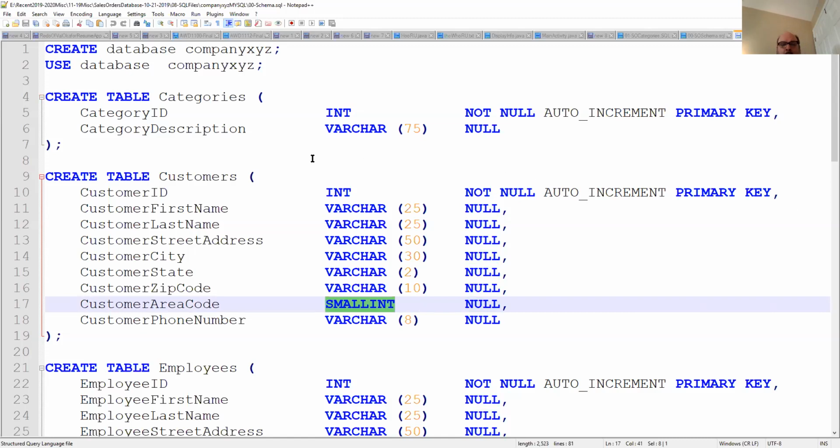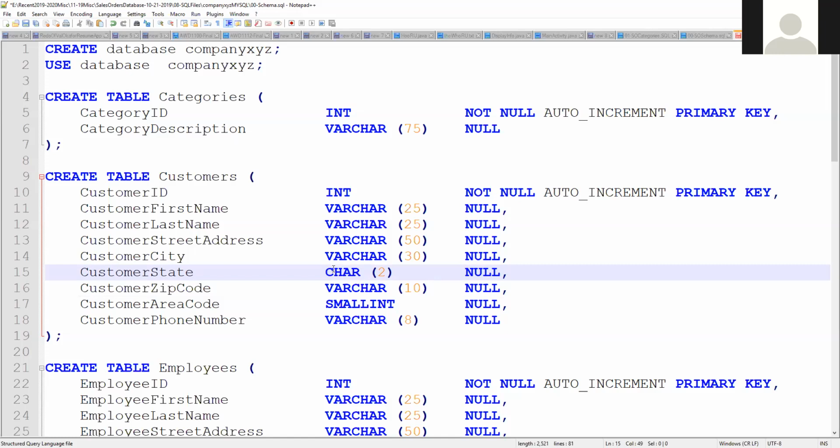All right. Now, one thing that we should have changed here, we can leave it. It's totally fine the way it is. But probably what I should have done is made this a char instead of a varchar. In fact, you can do it if you want to. Totally fine. All that means is it is fixed length. So in other words, if we try putting in a state abbreviation, and for Missouri, we put in Missouri, M-I-S-S-O-U-R-I, it'll blow up. Does that make sense? Yeah. Okay. But either way, it's not going to hurt. We can leave it as a varchar. It's not going to hurt anything.